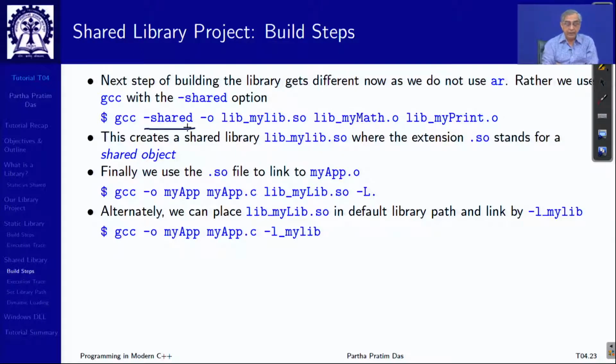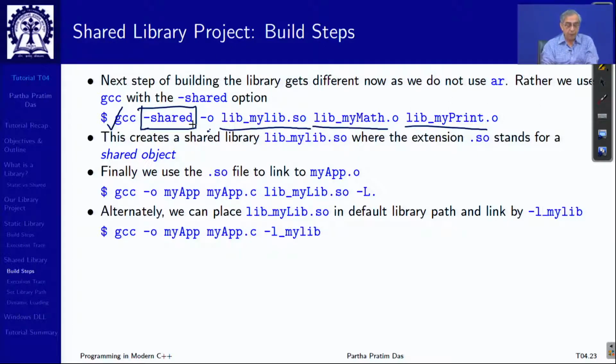You take the .o files, run GCC on them, put your target as lib_mylib.so, not .a, a shared object, which is just a different protocol, and you use the -shared option. It does the same thing, puts them all together, but also creates enough linking information, dynamic referencing information, for you.